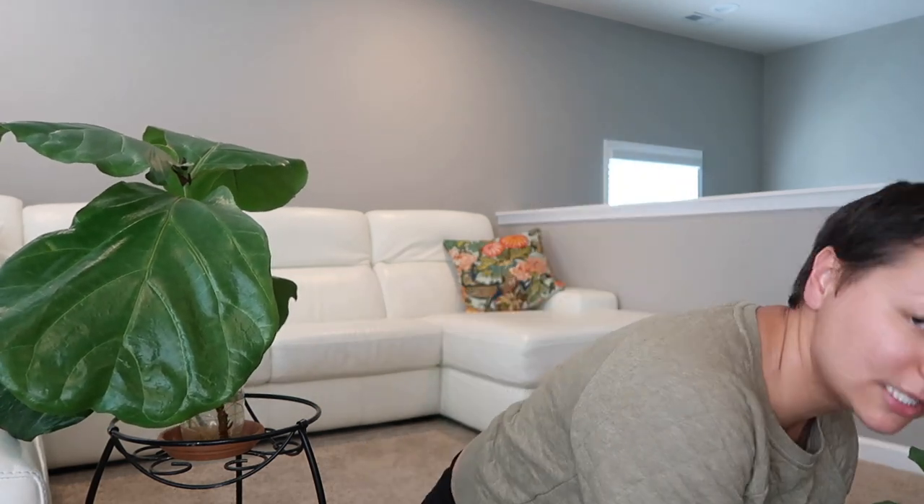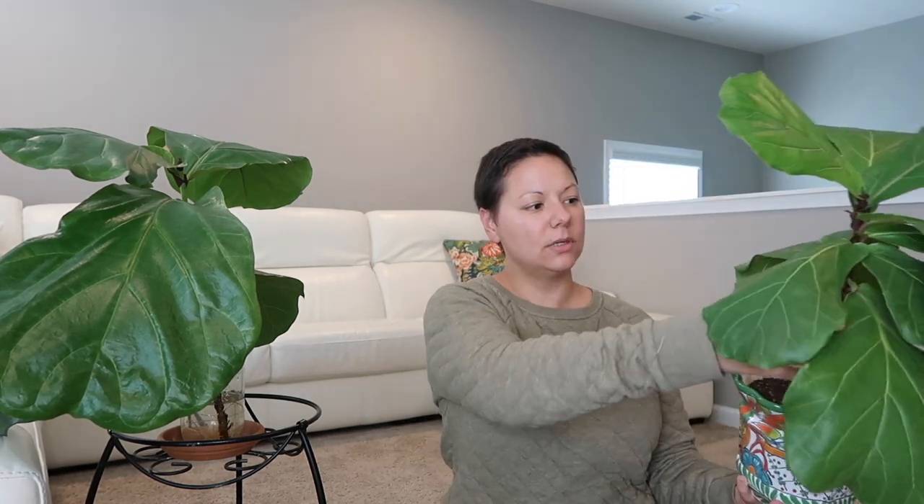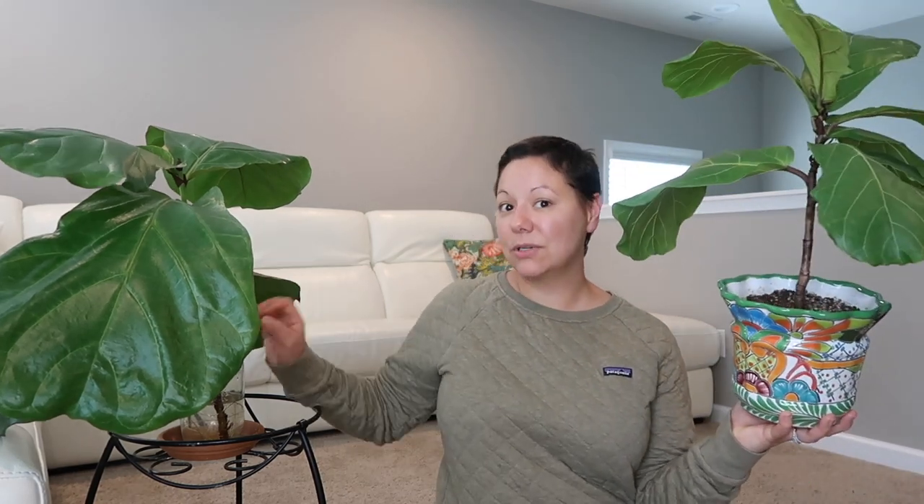I'm going to get this potted up soon and get her in some soil. You don't want to go too big with the pot — this size is probably good and she will stay in this pot for a good while until she establishes a good root system and needs to be up-potted to the next size. This other one has been in its pot for a year and it's just doing great — leaves are happy, and this is all new top growth. This one only had a couple of leaves on it when I propagated it last year, and this is how the one in water will eventually look. Look how lush the leaves are — they look gorgeous.